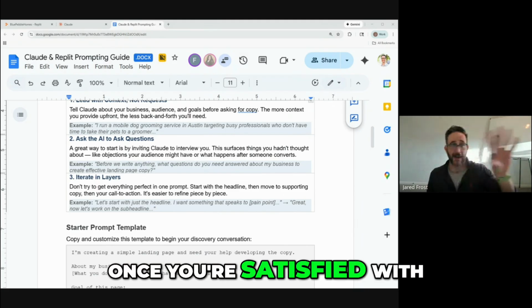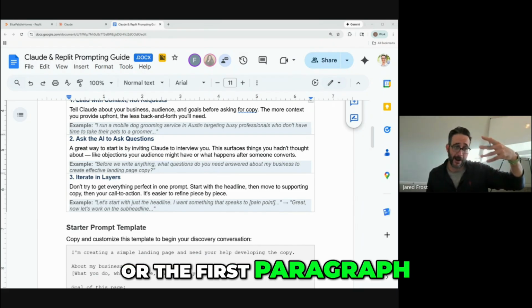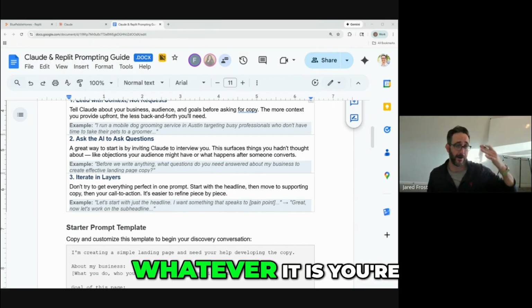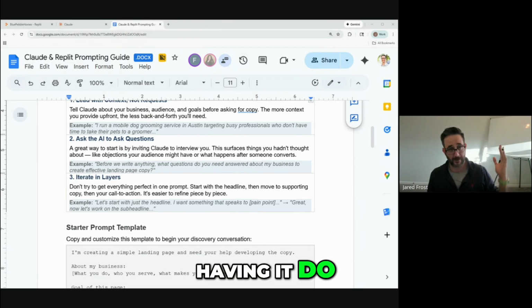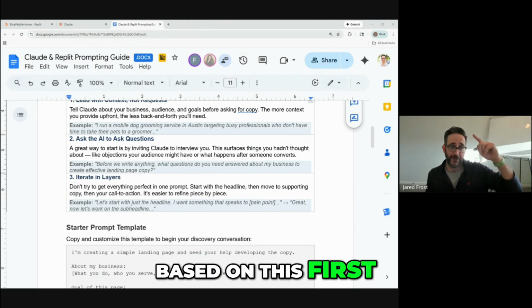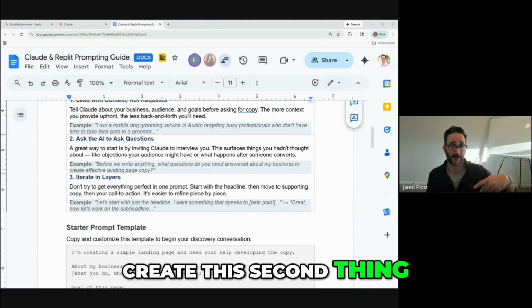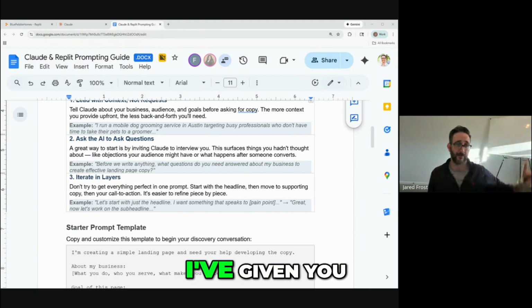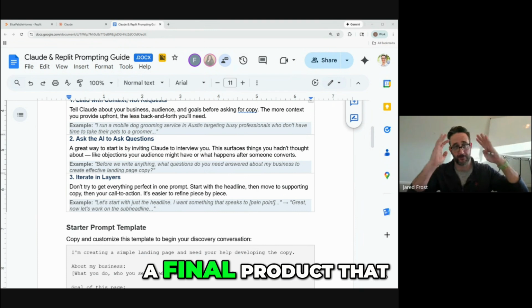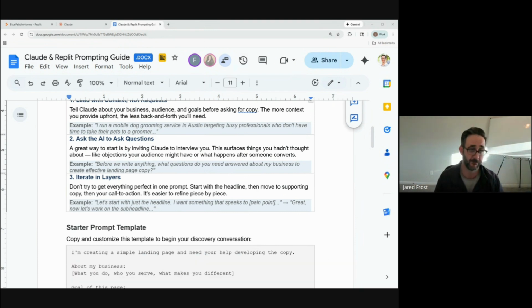Once you're satisfied with the top of that page, or the first paragraph, or the first chapter, or whatever it is you're having it do, then you can say, great. Based on this first thing being great, now I want to create this second thing, also with all the context I've given you, and now you know a final product that would be good. Now predict the second paragraph.